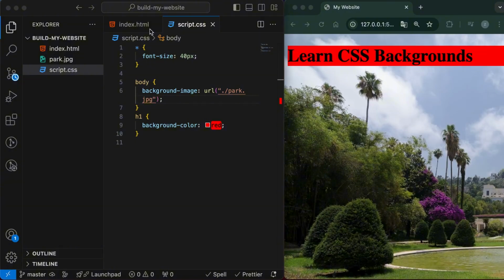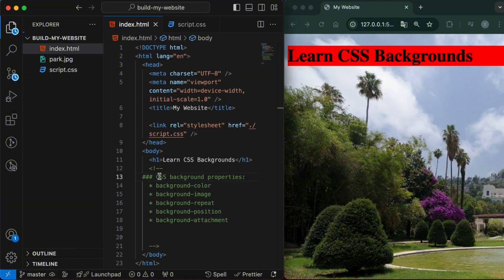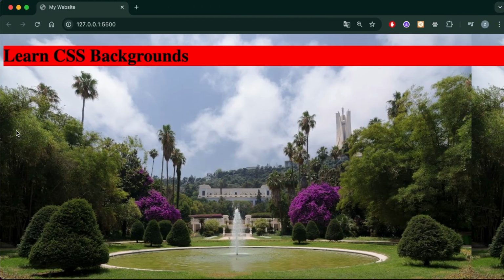Our third property here, we will learn about it. It is the background repeat. And by default, the background image property repeats an image both horizontally and vertically. And if you, for example, look here, it has been repeated horizontally.